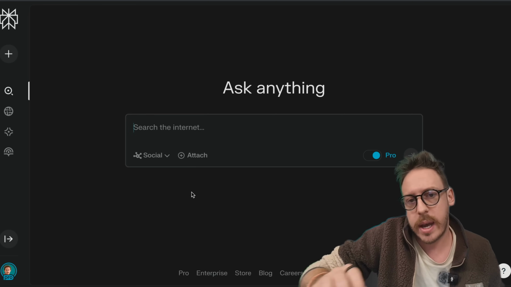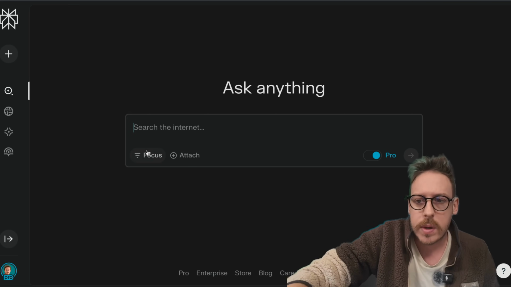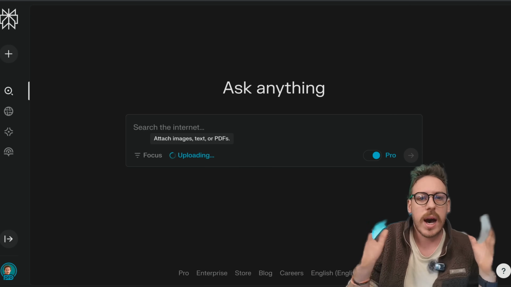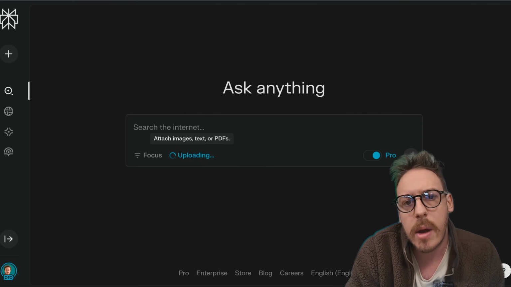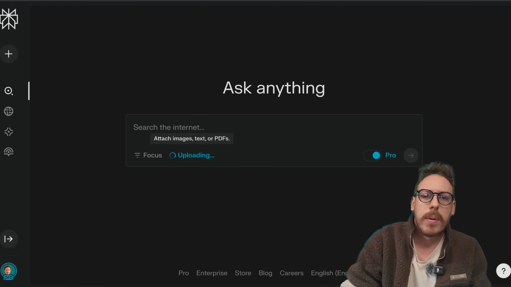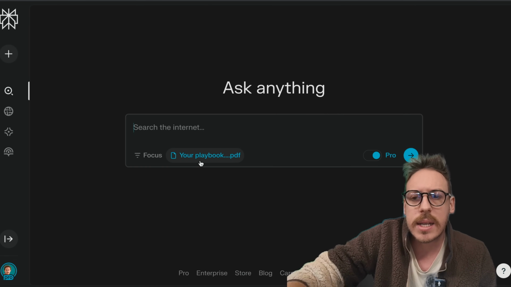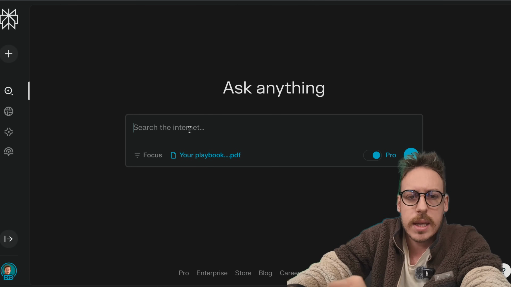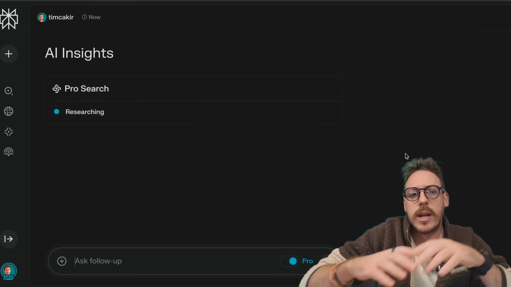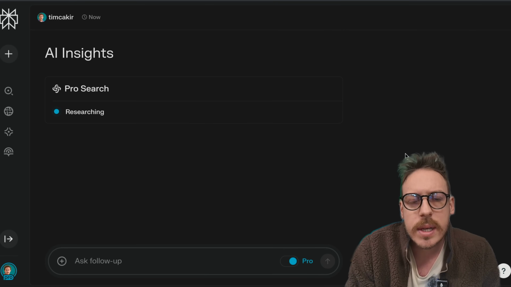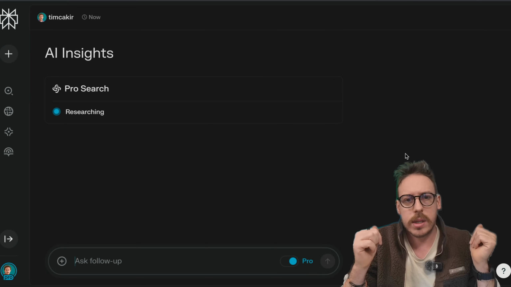One little feature that I haven't covered is to attach a file. So we're back to normal focus and we're going to attach a file. So I have now attached a file, which is a bunch of pages about some AI reports and AI insights. It's uploading the file, and what it does, it'll give me access to this file. So let's say that I was searching for AI insights. I'm doing a pro search and I have attached file. So now it takes the file as a resource to also do the online search.